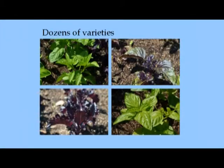Okay, there are dozens of different varieties of basil. And if you want to grow a lot of different varieties of basil, you're probably going to have to grow it from seed. So Territorial Seed has a good selection of seeds, and I think they're out of Portland, Oregon. They're in Eugene. Are they in Eugene? Thank you. But anyway, they're out of Eugene, and they grow seeds for the wet side of the mountains. So their varieties of vegetables and herbs grow well for us here, rather than the big national brands that have seeds that grow really well in the Midwest.